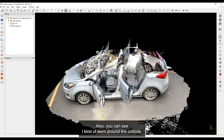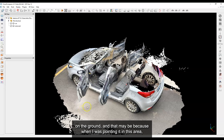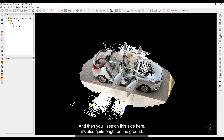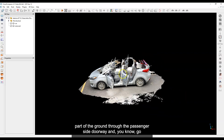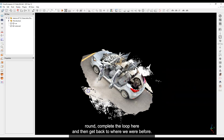You can also see I went around the outside — there's a little bright spot on the ground here. That may be because when I was pointing in this area, the ground is the lightest part and everything else is dark, so whatever part of the ground it catches gets exposed bright. Come around and everything looks pretty normal. On this side it's also quite bright on the ground, which I think is the effect of pointing the camera inside and catching part of the ground through the passenger side doorway. Going around to complete the loop, we get back to where we were before.